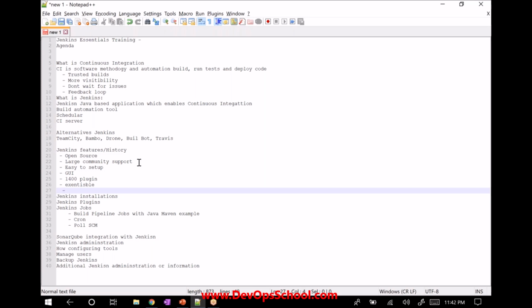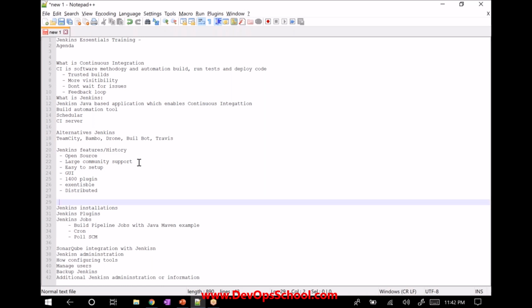And moreover, it's distributed. What does distributed mean? For example, today you have 10 projects on your Jenkins server and only 2 nodes. As the organization grows, the number of projects grows, and one or two servers cannot handle it, so you need to add more nodes.